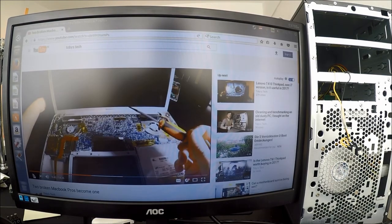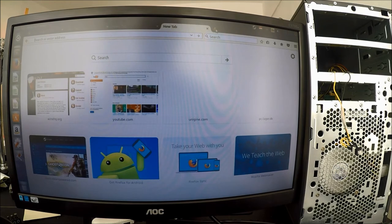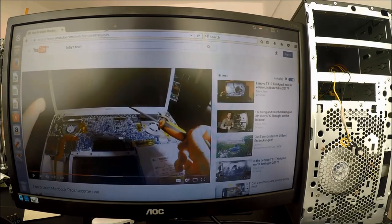Keep in mind that while using YouTube here, Steam is running in the background — so if we were not running Steam we would probably be able to watch 1080p. Let's try and open some more tabs just to see how well that goes. We can definitely see a bit of a slowdown — I can definitely feel the browser slowing down a little bit, but it is not too bad actually.